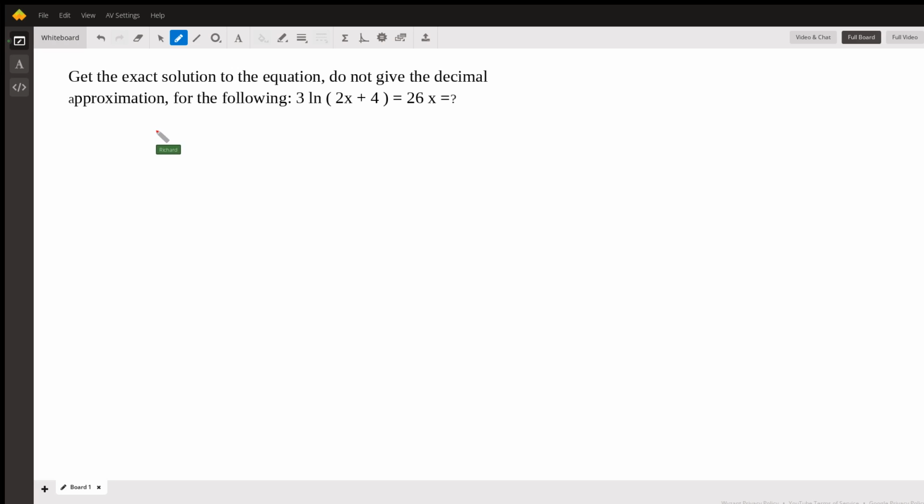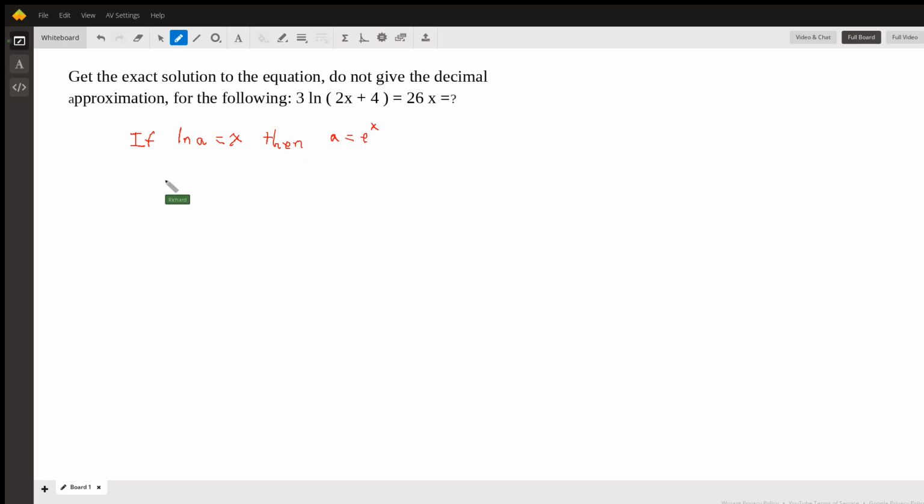Before we go ahead and answer this question, I just want to start by giving you this information that is really the basis of our solution. If the natural log (ln stands for natural log) of a is equal to x, then it's also true that a has to equal e to the x. And so we're going to use this rule. Now notice I put it in red, and that's because I think it's something that is worth memorizing. We're going to use this rule now to solve the problem.